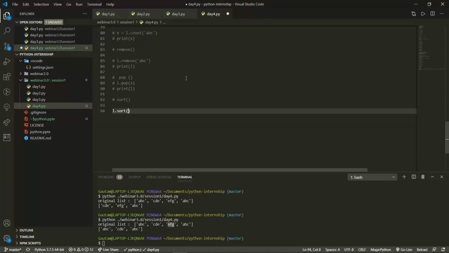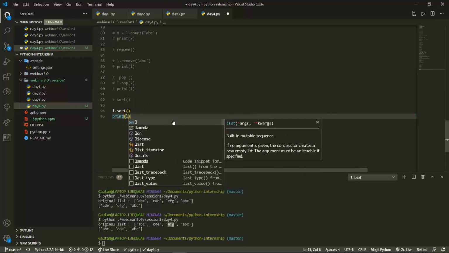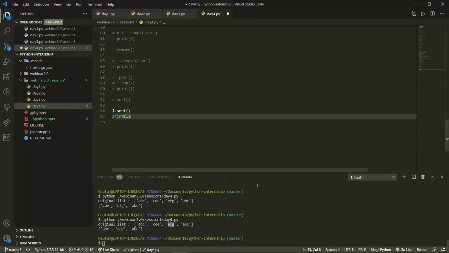I'm doing L.sort, and it works directly on the object, so you can't store this. Now print L, and you will get the sorted values in ascending order. ABC comes first, then ABC again, then CDE, then EFG.